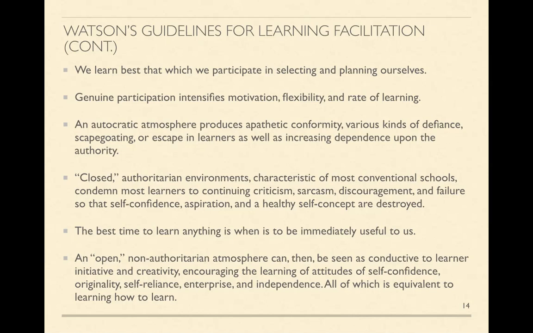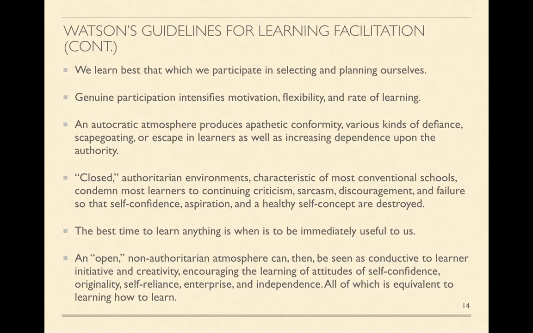In the preceding bullet, closed authoritarian environments, characteristic of most conventional schools, condemn most learners to continuing criticism, sarcasm, or discouragement or failure. Unfortunately, we see this a lot in lower level, like primary education, where it's a right and wrong method. Teachers call on a student to answer questions. Student doesn't get it right. Their point is taken away. So it's a very punitive kind of system that we have, oftentimes in our primary schools.